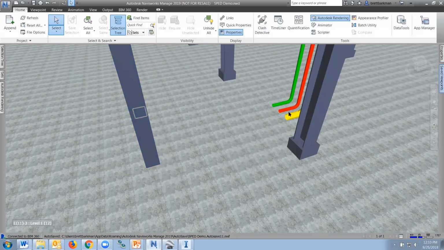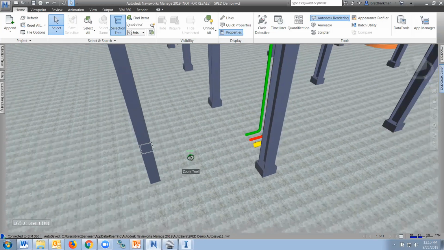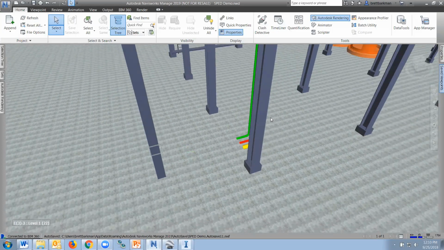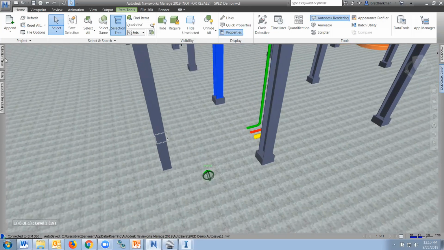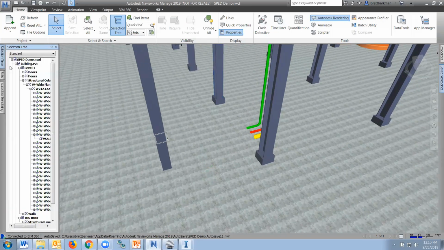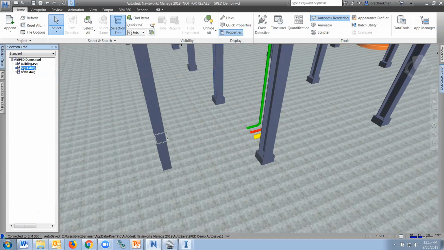So next, what I'm going to do is move some objects based on a distance. And what I'm going to move are the elements that I have in here from Plant 3D. I've got a structure file and equipment and piping, and I can't select those the way I was selecting the column. So I'm going to use the selection tree for this one. And I'm just going to select those two files there. Those are the two that I brought in from Plant 3D.